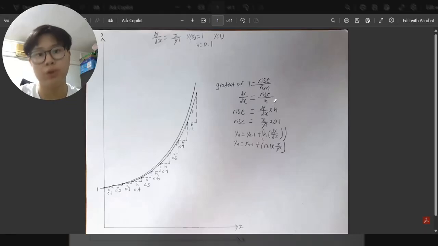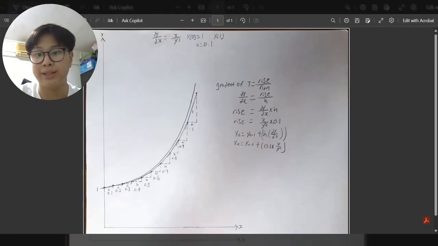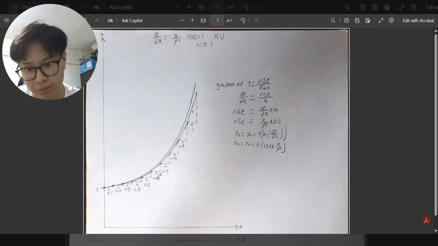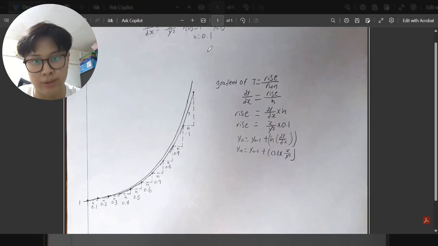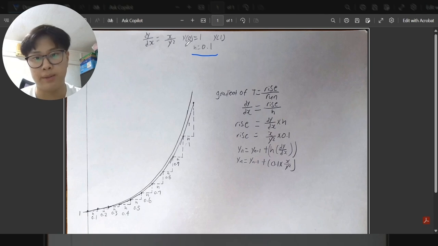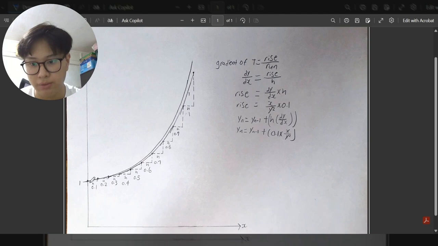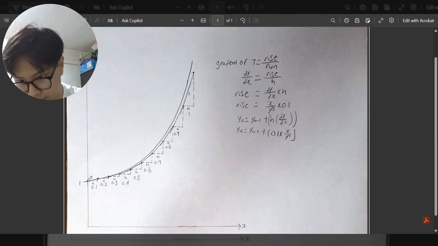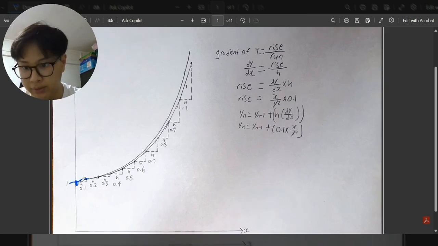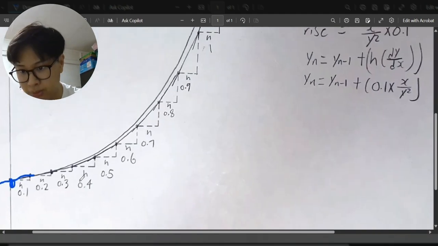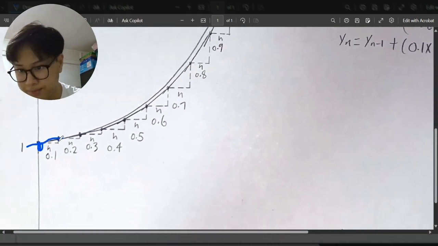So I'm going to explain Euler's method, where we use tangent lines to approximate the y values of the graph. For this question, we have to decide on a step size first, which is 0.1. And then we start from x equals 0, y equals 1. For example, we start at x equals 0, y equals 1. We draw a tangent line until 0.1, and we find the increase of y of the tangent from x equals 0 to x equals 0.1, which is this.